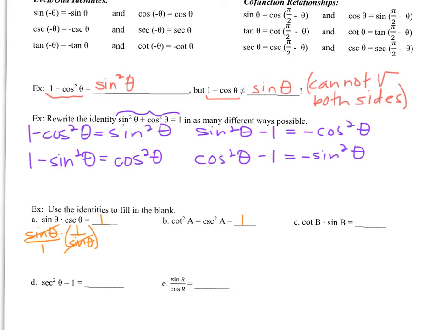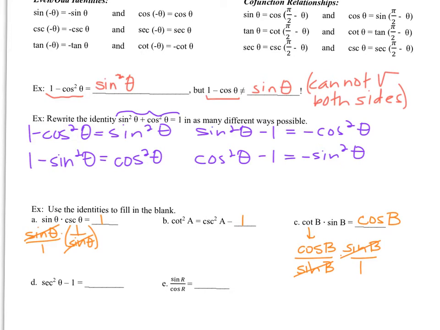All right, let's try that last one in this top row. Cotangent B times sine B. Well, if I look at the reciprocal identities, I don't see a connection with cotangent and sine. So if I go over to Pythagorean, nothing's being squared, but then look at the quotient identities on the top right. If cotangent B could be rewritten as cosine B divided by sine B, and then we multiply by sine B over 1, the sines would cancel and we'd have cosine B divided by 1, which just equals cosine B. We simplified that product down to one term.